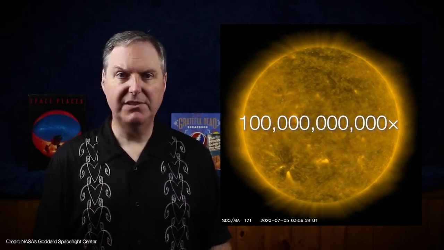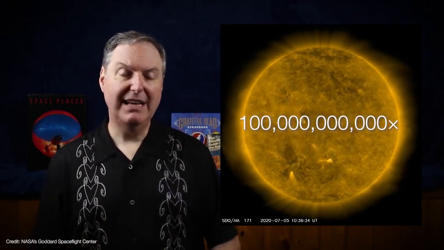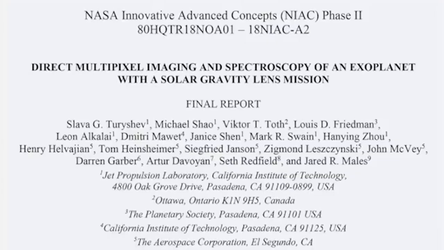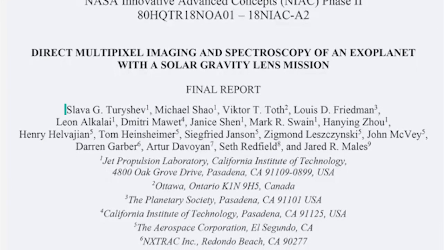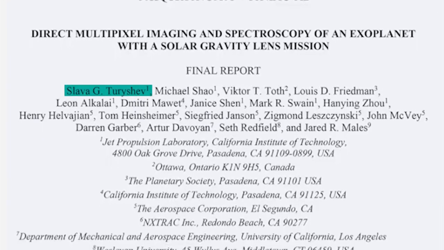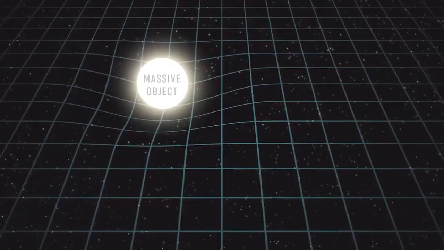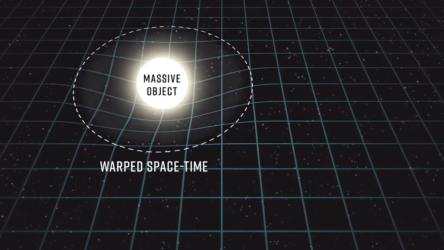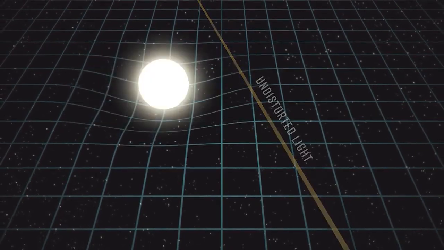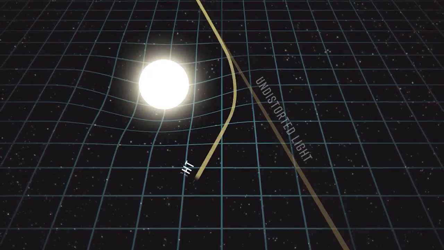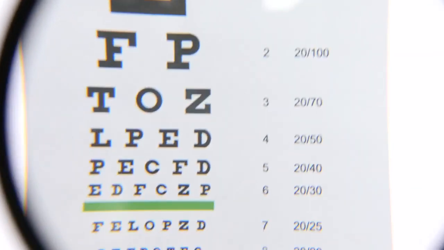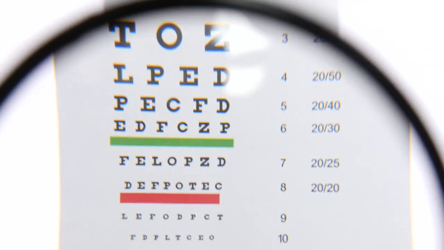That's why a team of scientists and engineers are developing a solar gravitational lens mission. The team is led by Dr. Slava Turishev at NASA's Jet Propulsion Laboratory. Solar Gravitational Lensing is a phenomenon that happens near huge celestial entities, where gravity is powerful enough to distort spacetime when viewed through this bent area.